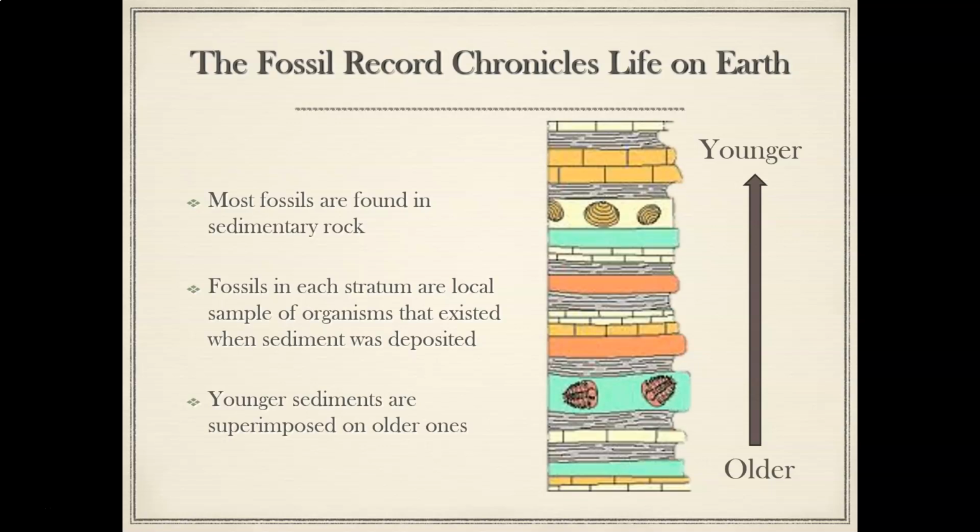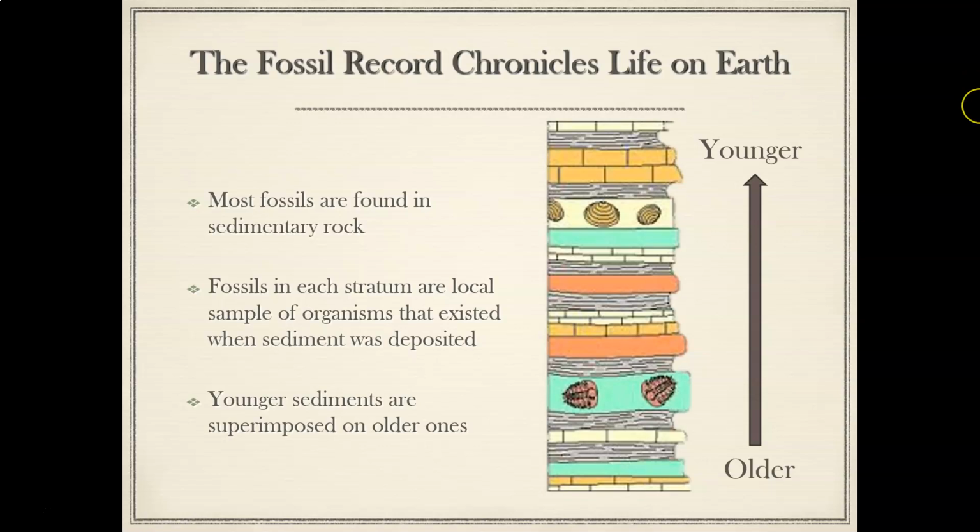So when we look at this, it's sort of this law of superposition. What does that mean? Those sediments are superimposed or layered one on top of the other, so that the layers at the bottom of that rock formation are going to be older than the layers as you get closer to the surface.